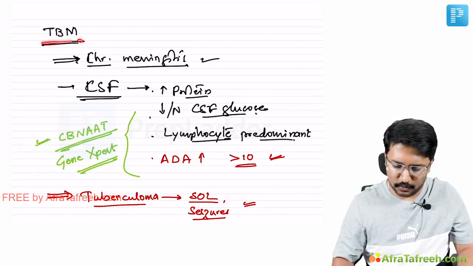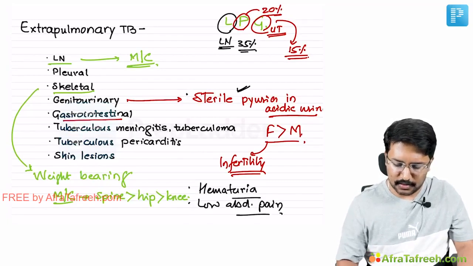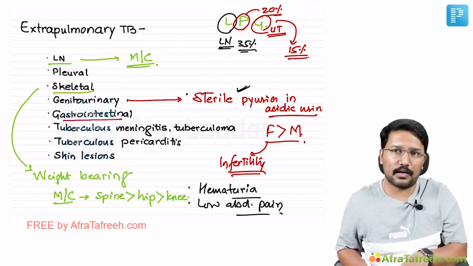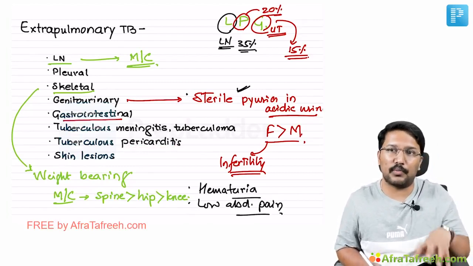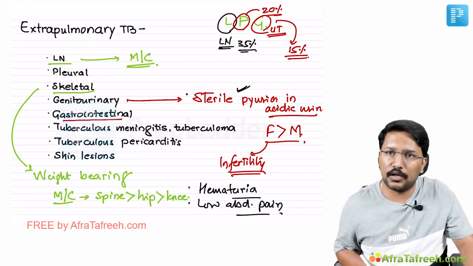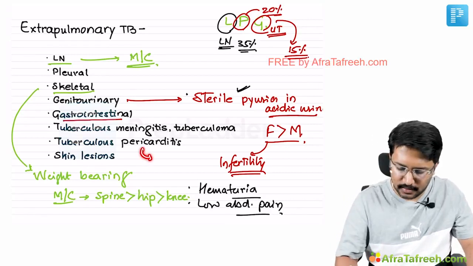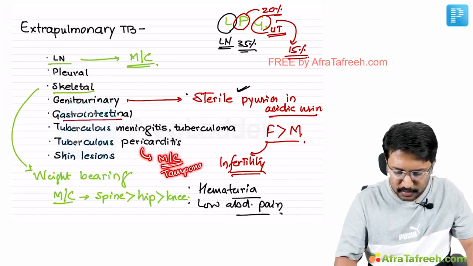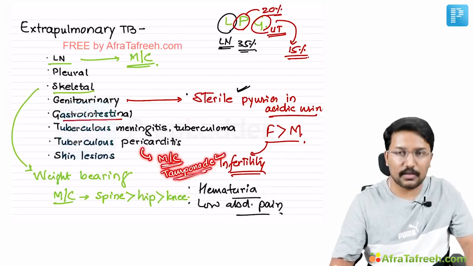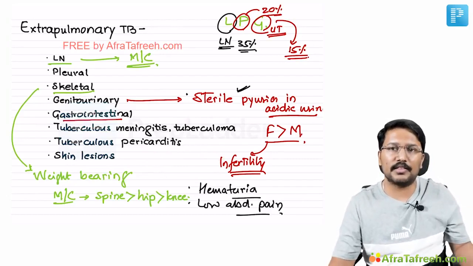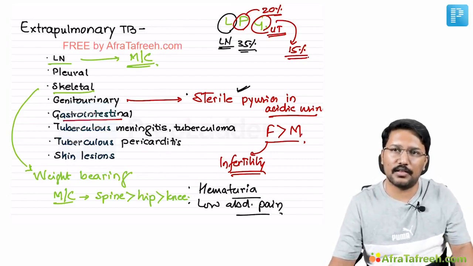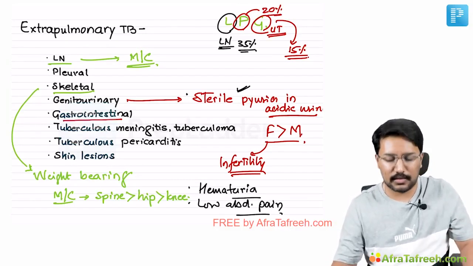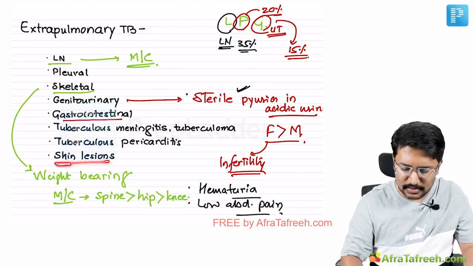Now going on to the last few extrapulmonary sites. Yes, tuberculosis can also cause pericarditis, which is very rare as such. But when it comes to significant pericardial effusion, or as an important cause for pericardial tamponade in India, the first thing that should come to our mind is tuberculous pericarditis itself, right? So in India, this is the most common cause for tamponade. In the Western world, it is malignancies leading to secondaries to the pericardium that are the most common cause for cardiac tamponade. In India, it is tubercular pericarditis, right?